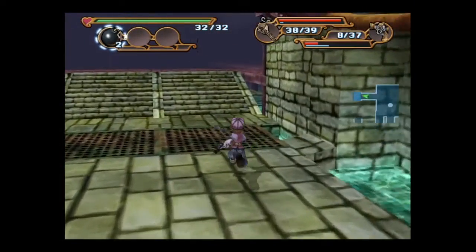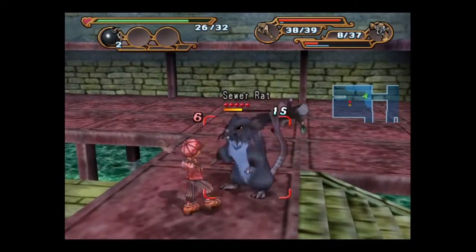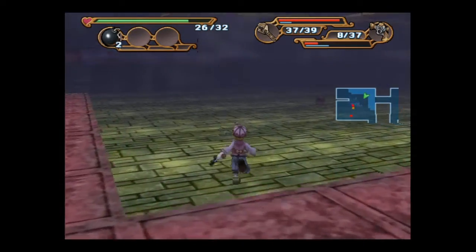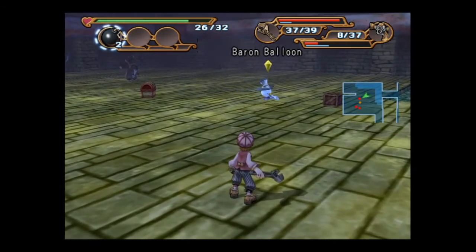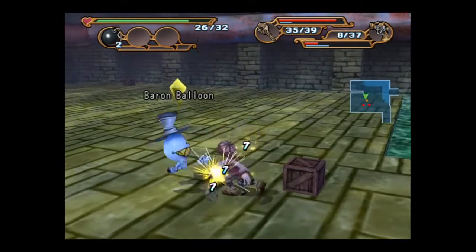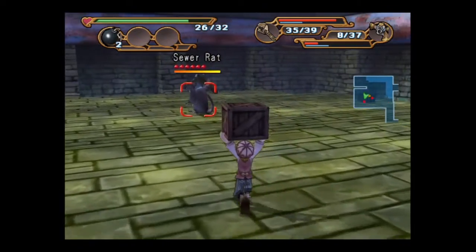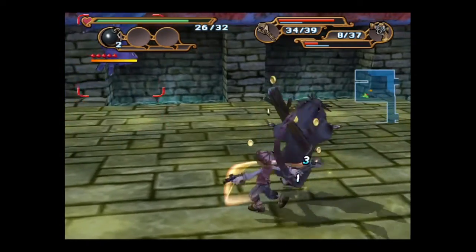Channel key. Now sometimes floors will have a, oh, there's the exit key. Sometimes floors will have a locked door somewhere in the middle that you have to find a chest, watch this. You can stun enemies by throwing objects at them.